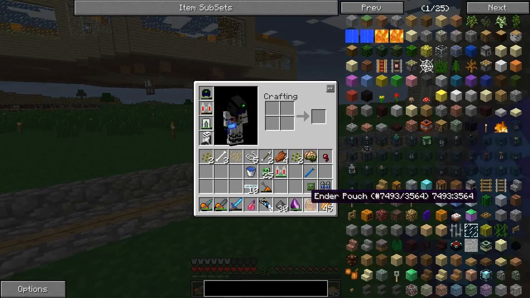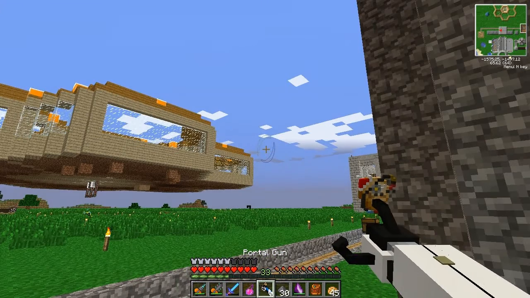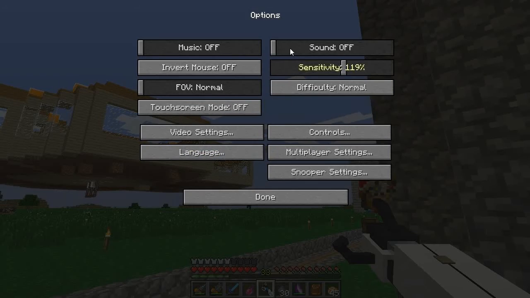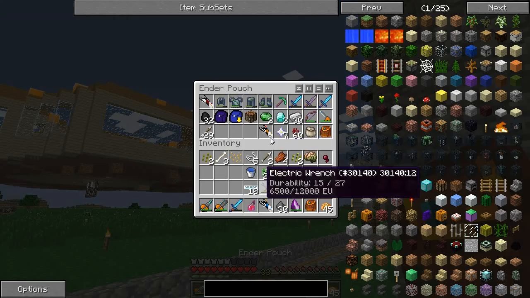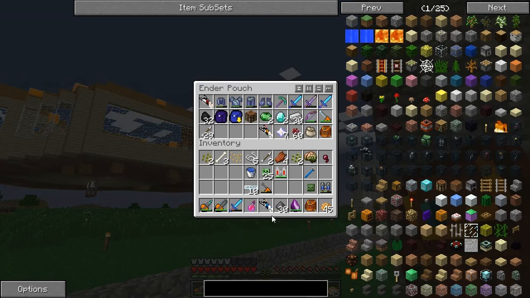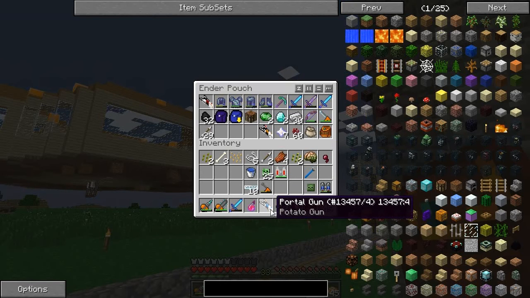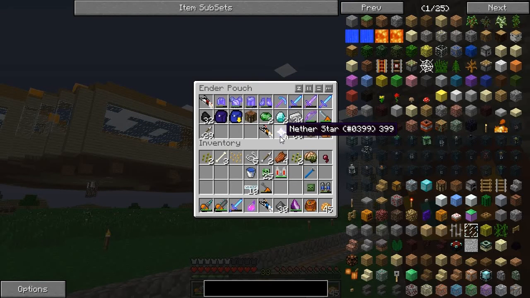I also want to explain what I've got here. So I got this new portal gun. Oh, and I turned the sound off because I was just AFK there. Wrong button. So I've made 2 other portal guns, Peabody's and potato gun. So I made those 2 just so I can have some extras, and I got 7 nether stars left over to make other things. I think I'm going to start making some.